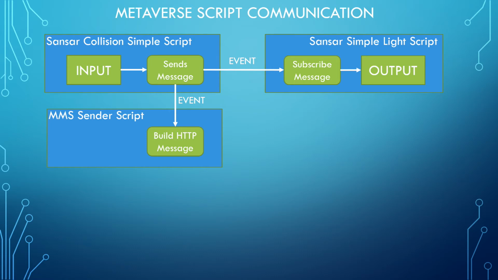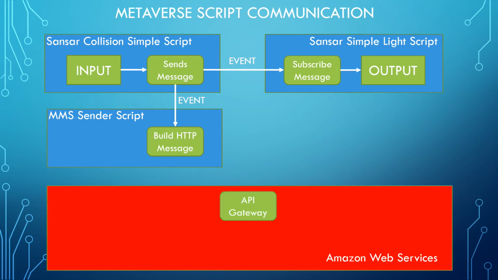via HTTP to a server. And where does it send it to? It's linked to something known as the API gateway. That is written in Amazon Web Services, and Ori did this. And there's an API gateway. It's a connection point. And what happens is it basically does what's called a post.